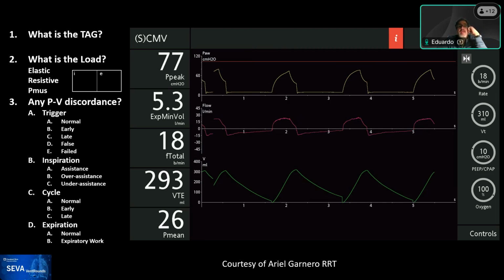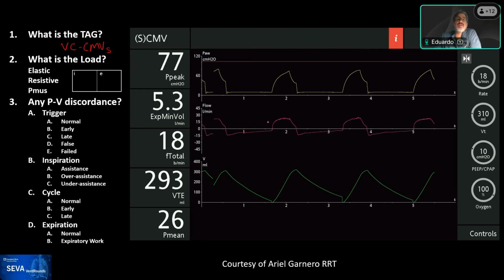Anybody has any idea what mode? Rob, has anybody entered the mode so far? No. Let's see. Nothing in the, oh, there we go. All right, there you go. CMVs, there we go. Perfect. So this is volume control, CMVs. And so this is your classic, what we usually think of as volume control.